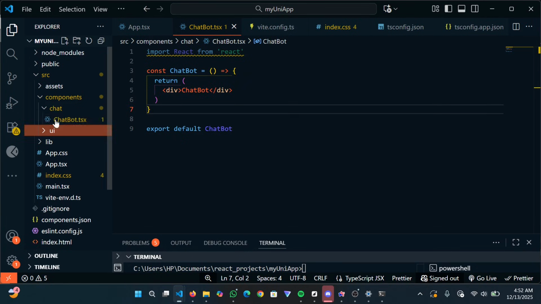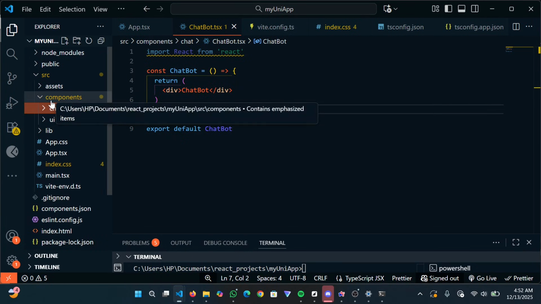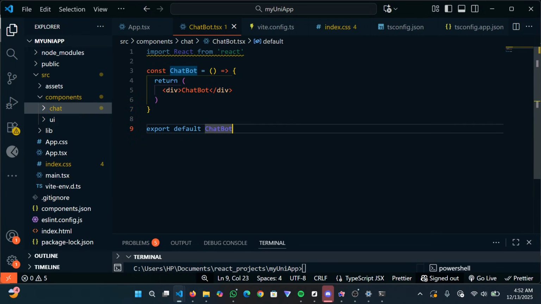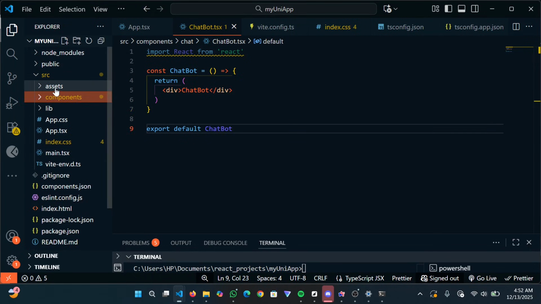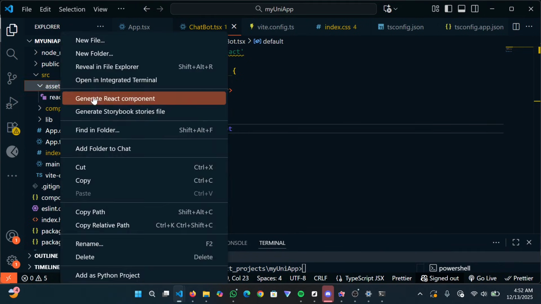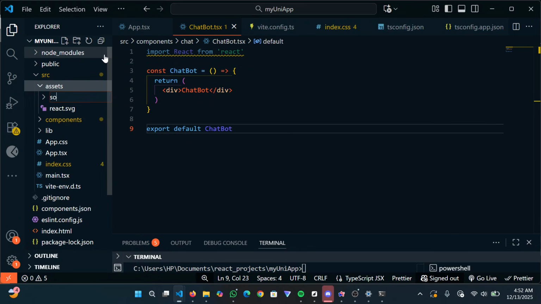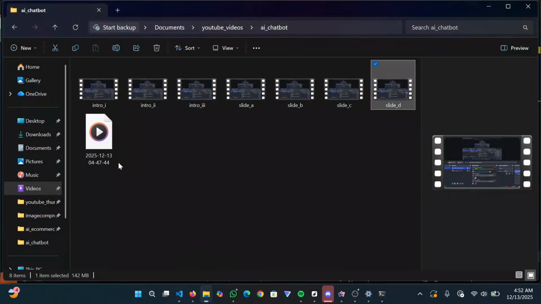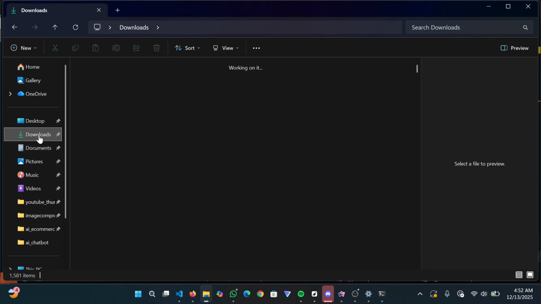Some more thing I want to also add is our sound. Remember, whenever we ask the AI a question, there is this sound effect, right? So right now I'll create a folder called sounds inside of the assets folder. I think I have the sounds here. Let me drag them in.